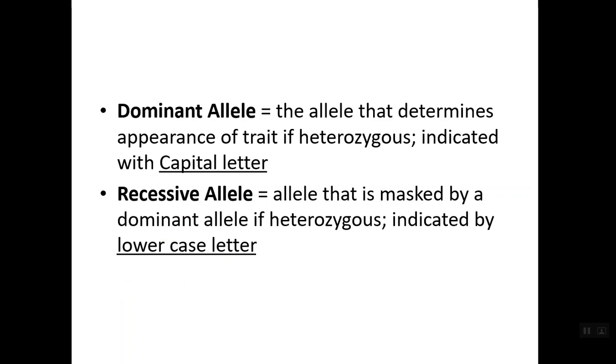Now, the other thing that you need to understand is that in terms of alleles or these gene variants, there are alleles in populations that determine the appearance of a trait in the heterozygous state. Heterozygous means when you inherit different alleles, one from mom, one from dad. If these alleles happen to be different, for instance, if I have brown eyes, I may have inherited an allele for blue eyes from one of my parents. I may or may not ever know this. It depends.